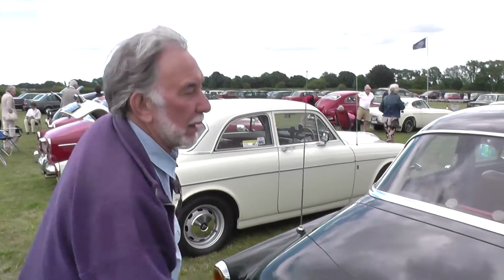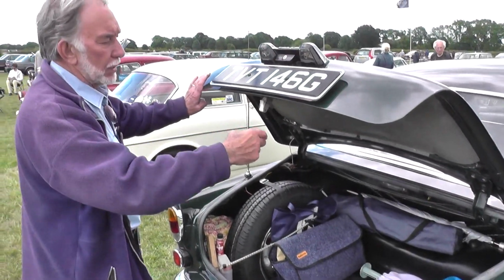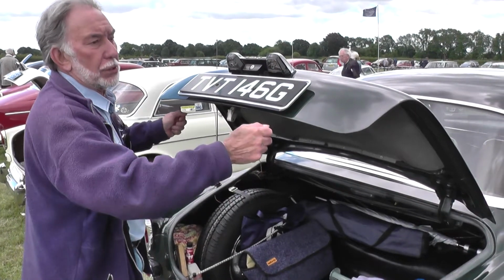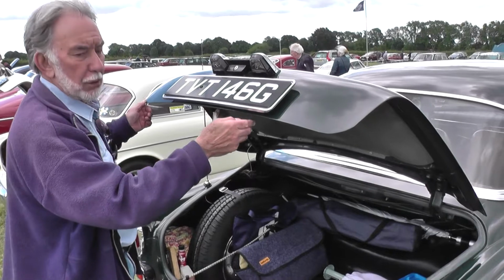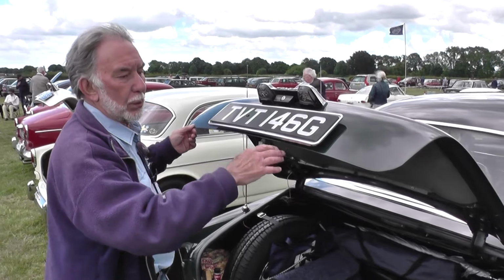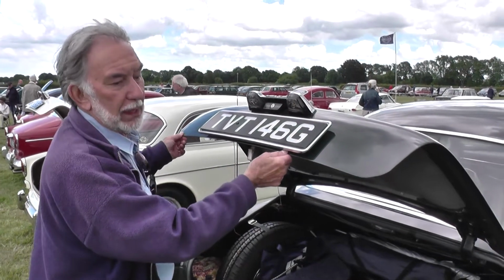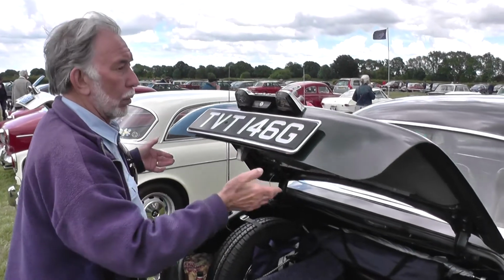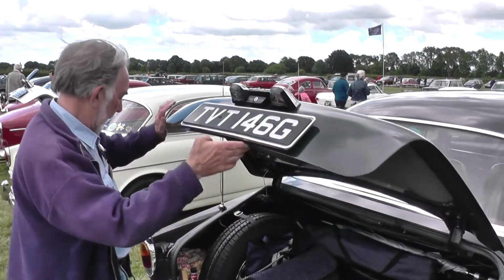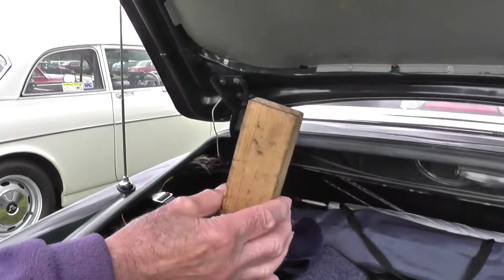Okay, well, with the Amazon, as they get older, the torsion springs that hold the boot lid up become weaker, and even if you manage to adjust them as tight as they'll go, very often you'll find that if the car's standing on unlevel ground with its nose up, or if you've got a lot of weight in the boot, or people in the back, or a bit of wind, the boot lid won't stay up, and you have to resort to a bit of old style.